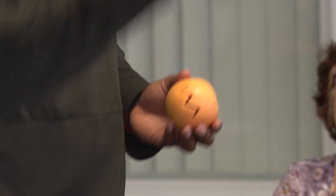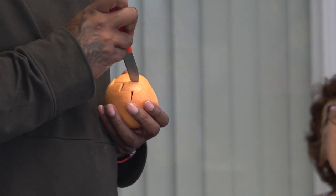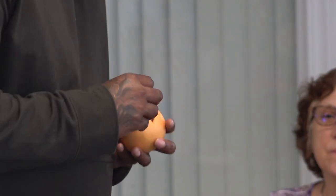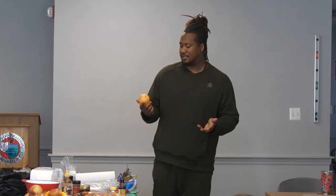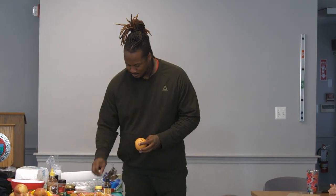And I'm going to find a piece here. I'm going to use this piece here just to prop it open. And then I'm literally going to make a little incision, looking like little eyes here. And then I'm going to use my nublets here and drive that into there. So now you have something for the kids, a little thing there. That's something simple that was on the ground. So you can use something like this for maybe a Pac-Man thing or Halloween, duh, right? Let's not think about October right now. Let's just enjoy the summer.